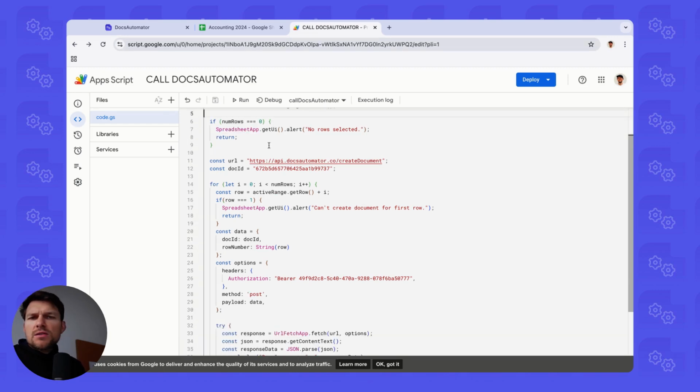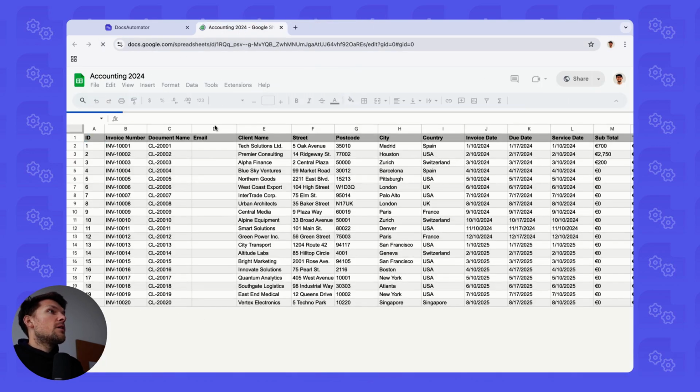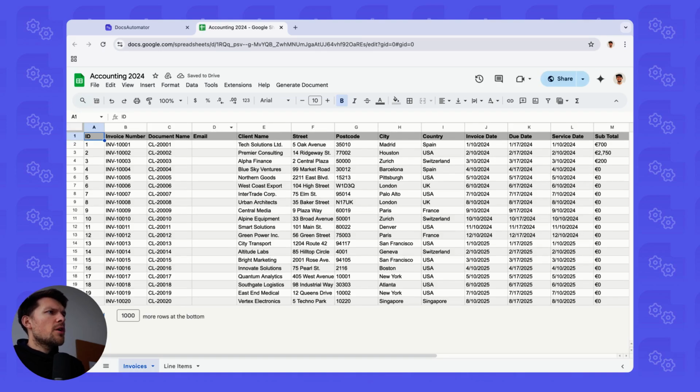This basically adds all the code necessary, if I now reload this, to add this generate document button here in the menu bar. What this does is generate documents in the background for the rows you've selected, depending on your cursor position.